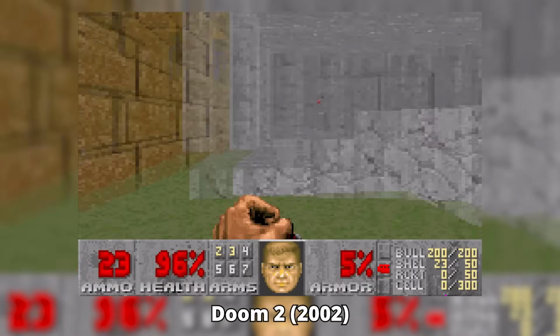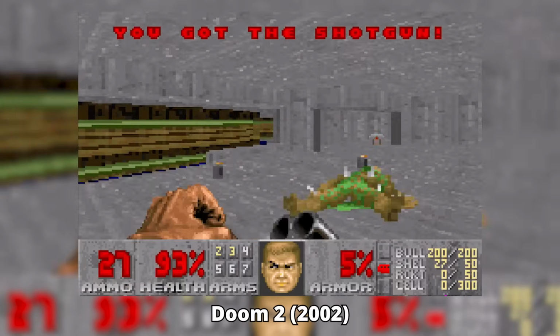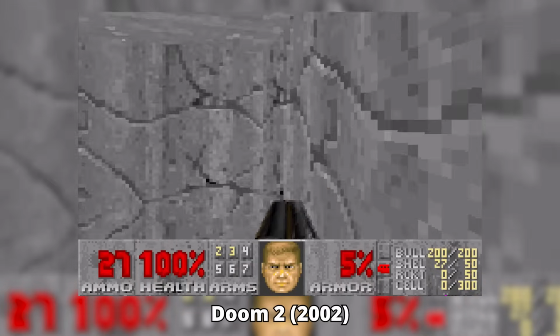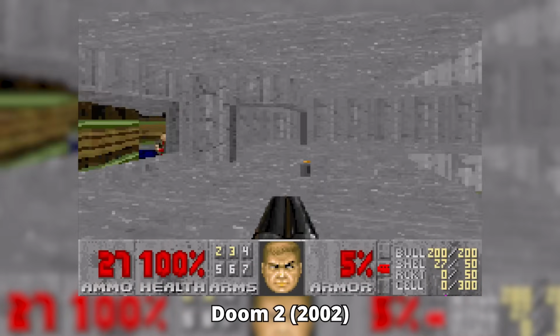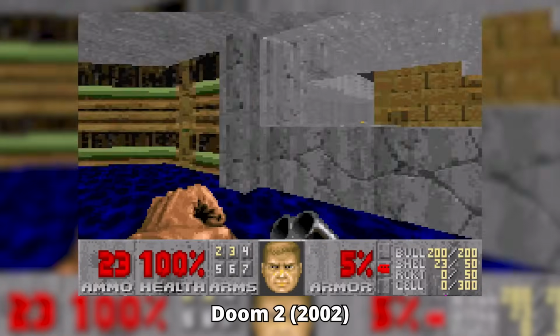Doom 1 had some muddy textures, and it felt like it wasn't scaled quite perfectly for the system, but Doom 2, on the other hand, looks flawless. If you're looking for portable Doom, these are both still excellent options. They're as fun as they've ever been and are wonderful additions to the GBA library.